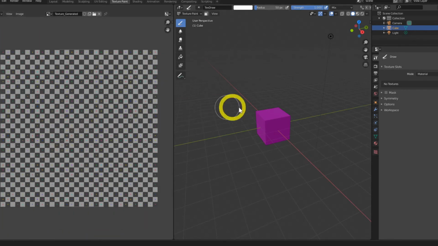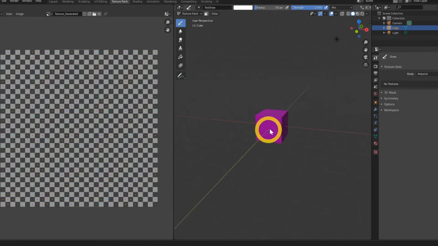And let me explain the use for this. When you have a model and you want to have more detail, let me first turn off the overlay because then the camera won't be in the way. So again, for example, if you want to have more detail on this part of your model than on the other parts, an example for this is when you have a character and this part is the face, then you might want to have more detail here because the face is the focus point of a character.